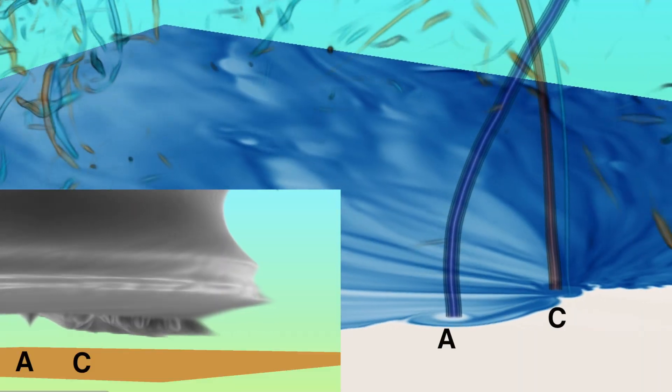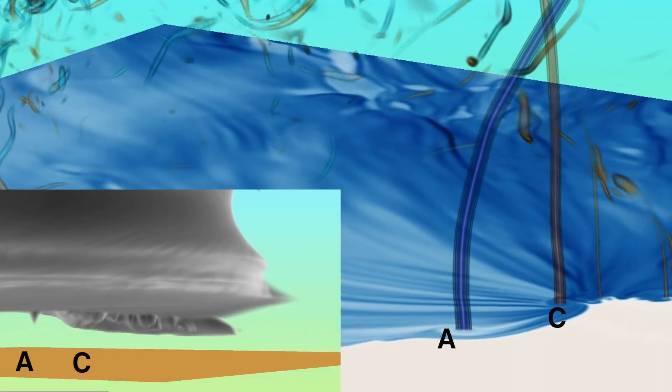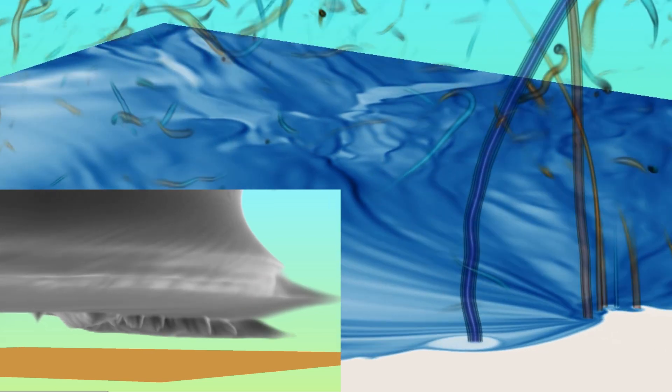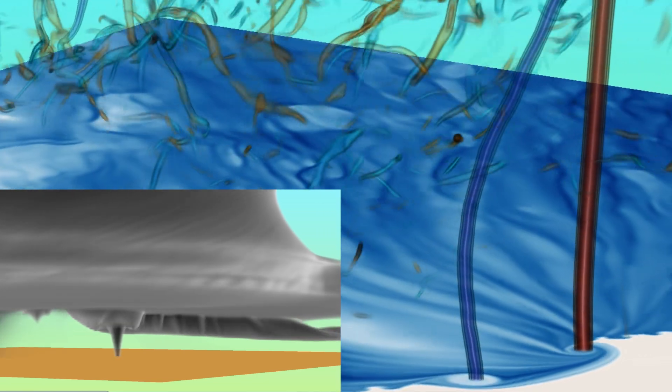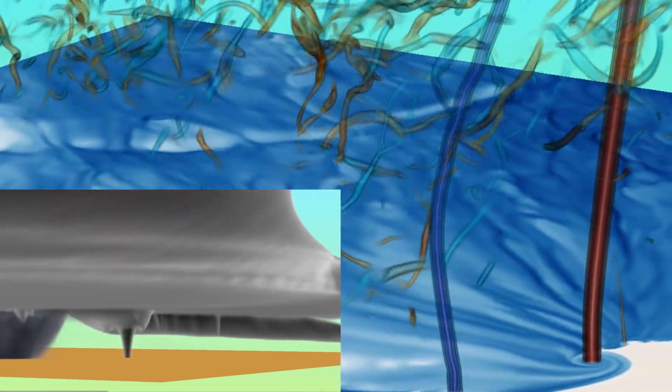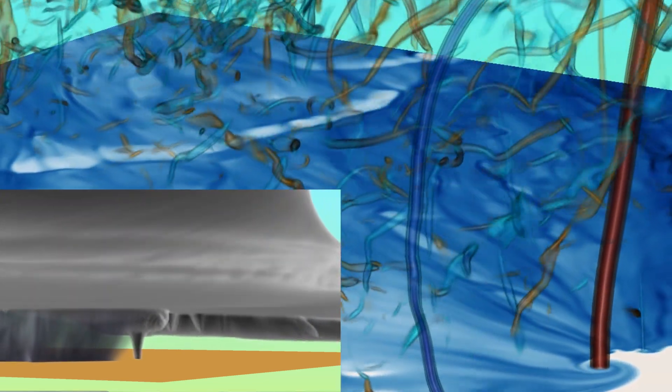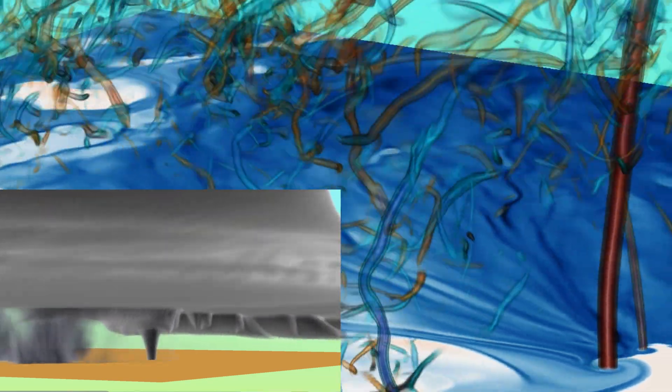In this sequence, A represents an anticyclonic, or clockwise-rotating vortex, while C represents the vortex that becomes the tornado itself. The inset images are cloud and rain as before, while the larger image shows vorticity and surface buoyancy. The vortex that becomes the EF5 tornado can be seen in the vorticity field several minutes before the tornado touches down.